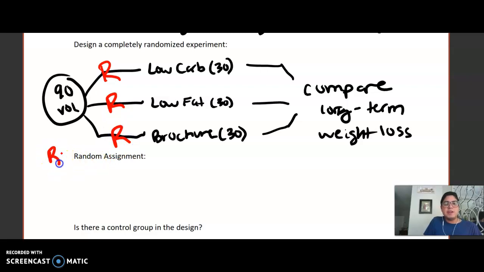So I'm going to denote my random assignment using this. And on the AP exam, you're going to need to indicate what you're doing. That ensures that the groups are of equal number, that there's some use of randomization, and that the groups are roughly equivalent. So I've got 3 outcomes. I could roll a dice. I could write all their names on pieces of paper, put them in a hat and select. I don't want to ask them which group they want to join because then voluntary response bias. So let's just do the simple one.